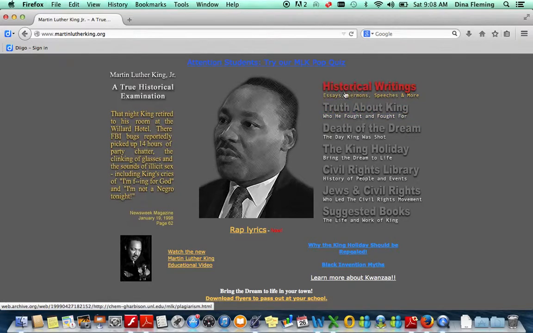Now, all of these are in big lettering, and again, they do contain links to other pages, so they are supposed to draw your attention. But when we look at other aspects, we see some things like rap lyrics. Over here, we see a quote. And if I was a student, I would think that was just a quote from King. Again, students need to be taught to read a little more critically, especially some of these quick things. And when you read it, some of the words that stand out are a little suspect, such as illicit sex, and this quote right here saying, I'm effing for God.